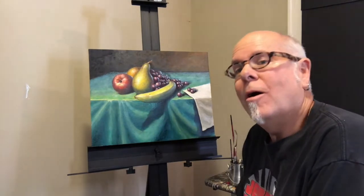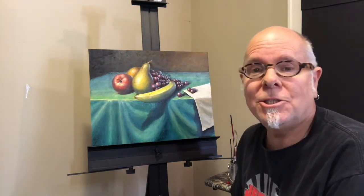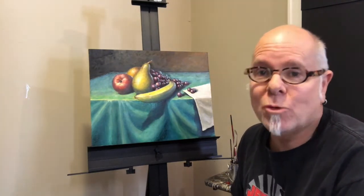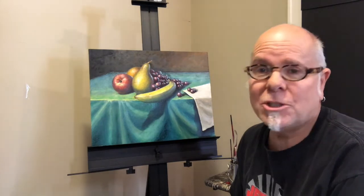As any realist knows, you can go on a picture like this forever just trying to get in all the details and highlights. But for the sake of this demonstration, we're going to call this one done. I hope you've enjoyed this as much as I have. Working in oil has really been a pleasure for me, and I can't wait to spend more time doing this kind of work. Thanks for joining us.